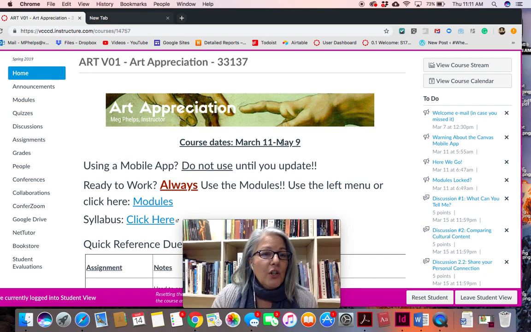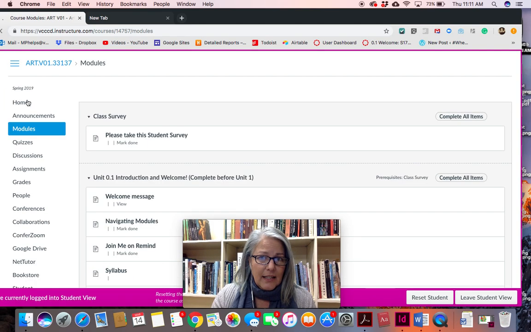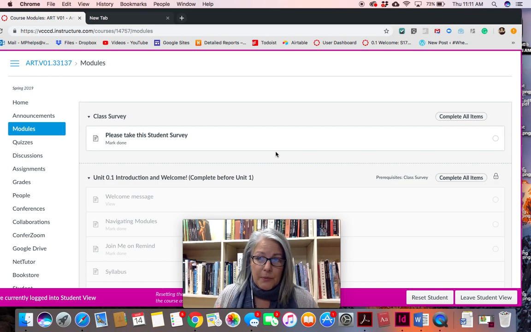Okay, so I also want to go to the modules tool and make sure you understand what you're seeing there. The modules are the way that I want you to access all the course information. That's where I've laid it out, where it's going to make the most sense to you and be in the right order. So it helps to know how you can get an overview of all your modules and where you are with that.